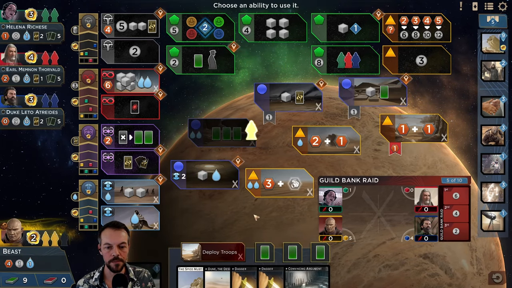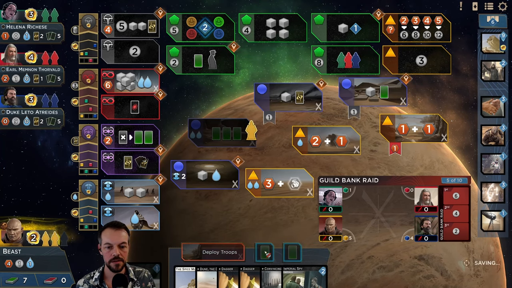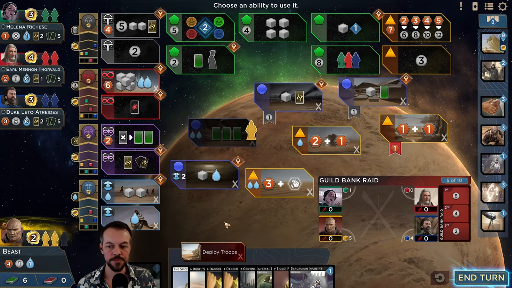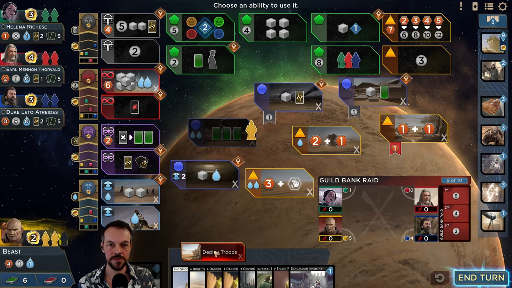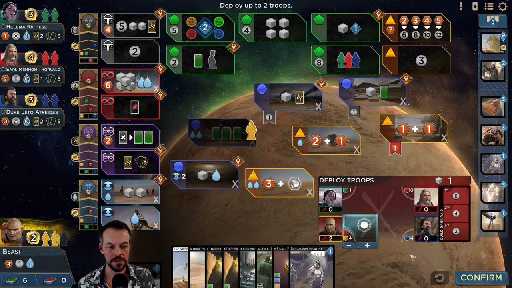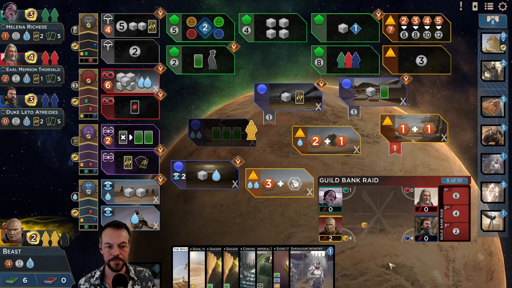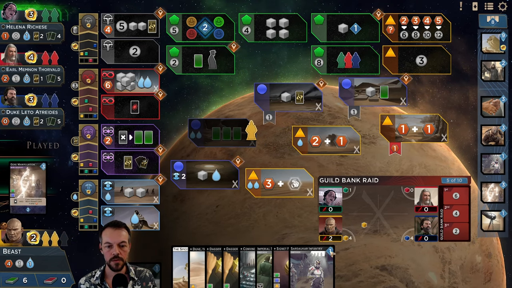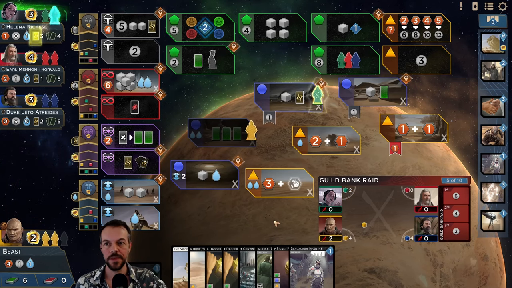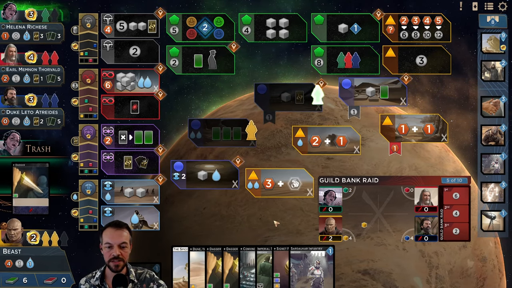Bring him on. Come on in. Okay. And deploy troops. Do I need a ton of Solari? I guess I still need some, but I'm not super concerned. So I'm just going to throw in 1 and see what we get. With the infantry and the daggers, that 1 could end up being stronger than it seems right now.